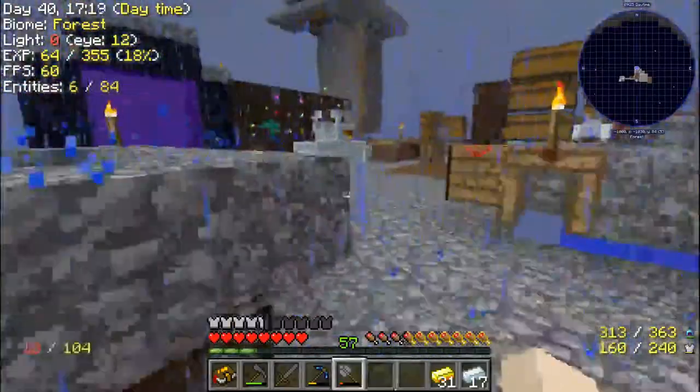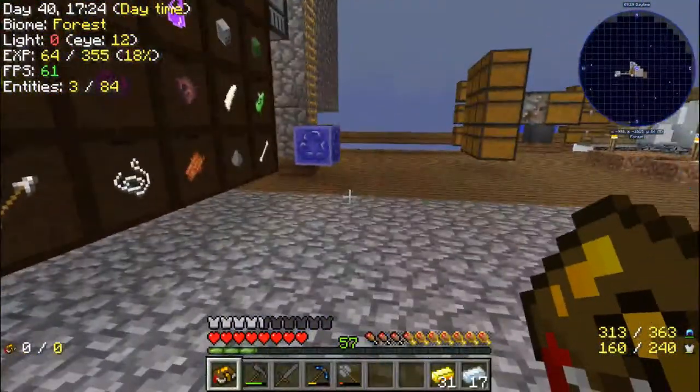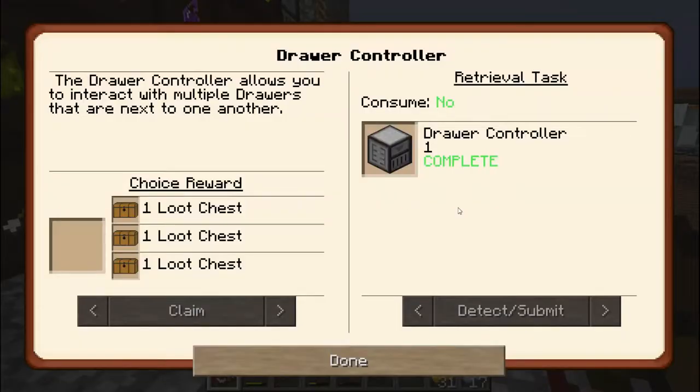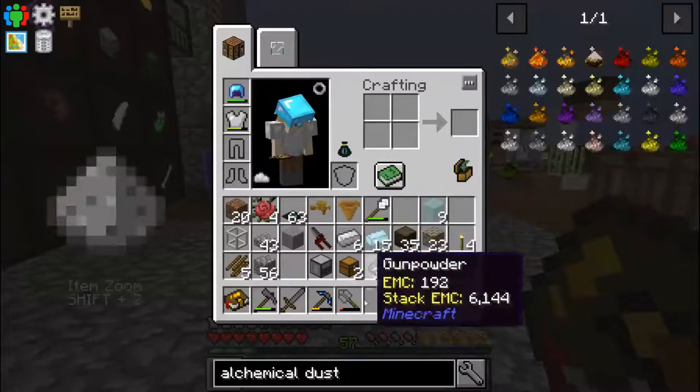Yeah, perfect. So now let's work on these next quests, and that's all we're going to try and finish for this episode. We're already at 42 minutes, but I want to get started. First, it wants us to make a dirt chest. You can make a dirt chest to store your stack of dirt.